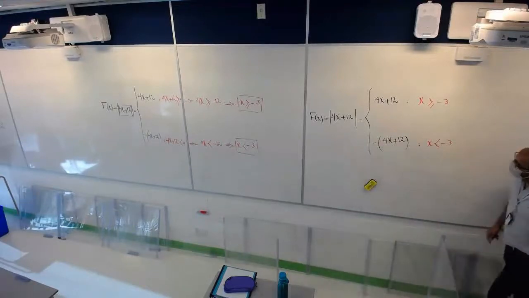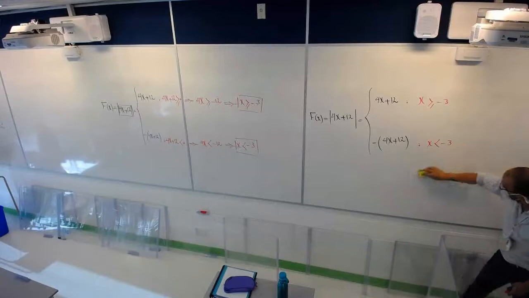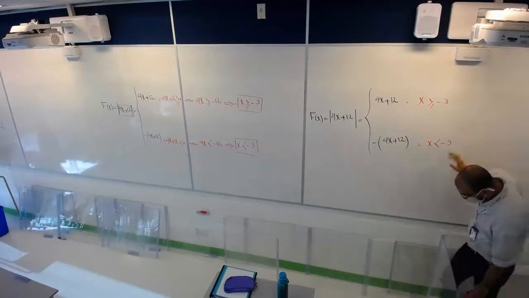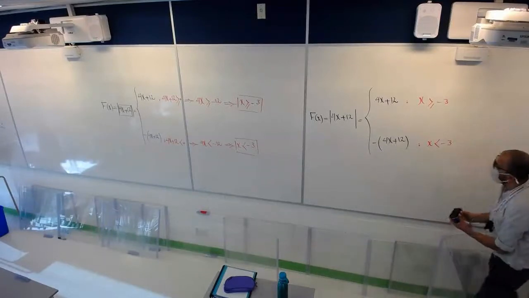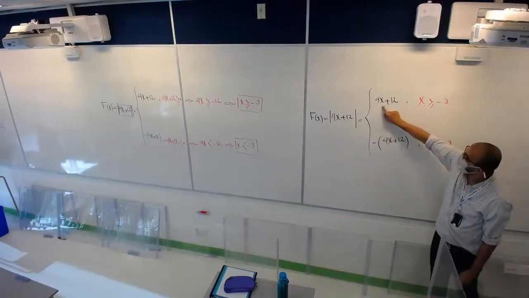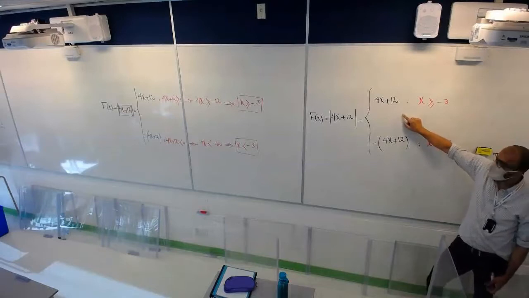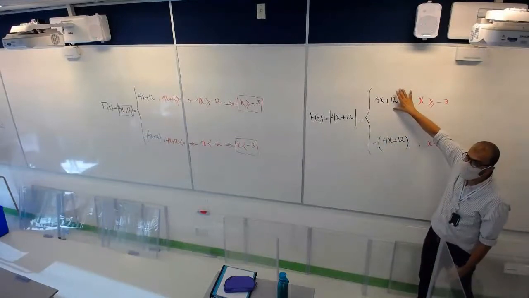Then guys, look at this. The minus 3 means that if x is, guys, look at this. What does it mean? Choose a number before I plot it. Choose a number which is greater than minus 3. Minus 2. Put minus 2 here. Your minus 8 plus 12 is 4. You see the number is positive, that's why we took it outside the way it is.